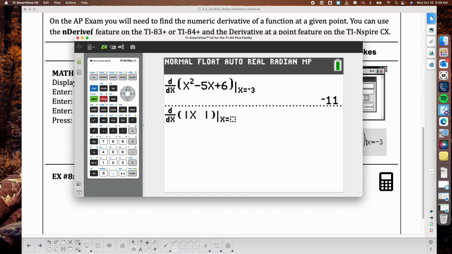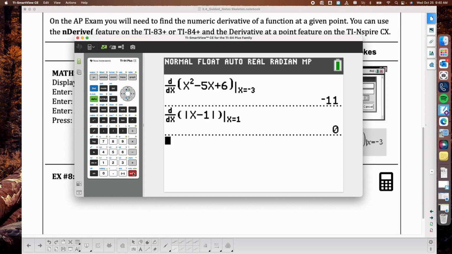I think it was x minus 1. And then we know that there's a sharp point at 1, but if we find the slope at 1, it may or may not give us an answer. Yeah. So it just found 2 points really close to each other, and because they are on opposite sides of the sharp point, the slope between them is 0.